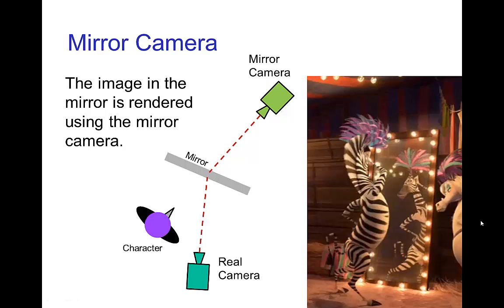Now, in animation what can be done is using a mirror camera to form the image that's seen in a mirror. And this has the advantage that if you place the mirror camera in a front back symmetric location from the mirror surface, then you get the correct mirror reflection. But you also have the flexibility of adjusting the position of the mirror camera a little bit to get exactly the right pose for the character both outside the mirror and inside the mirror. And as long as that adjustment isn't too extreme, the mirror reflection still looks correct.